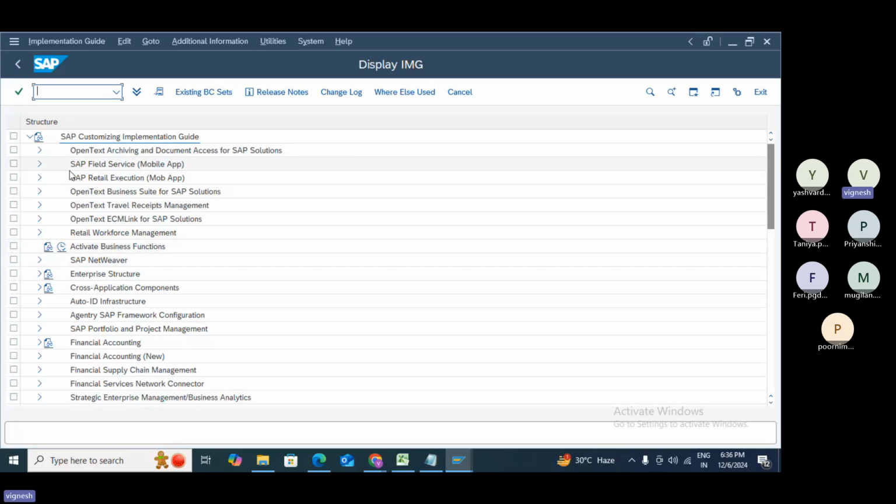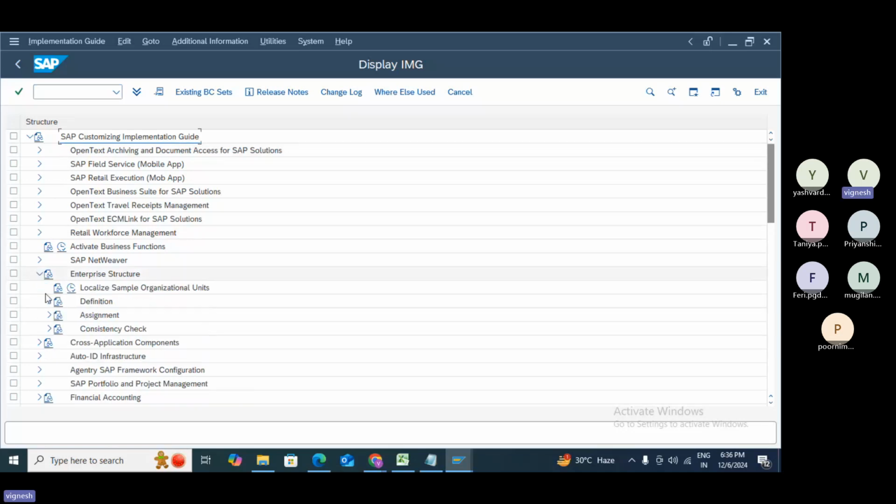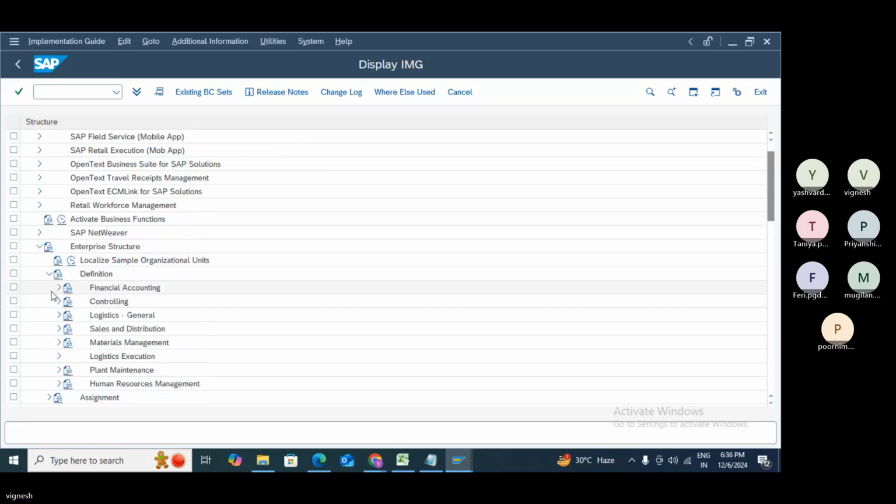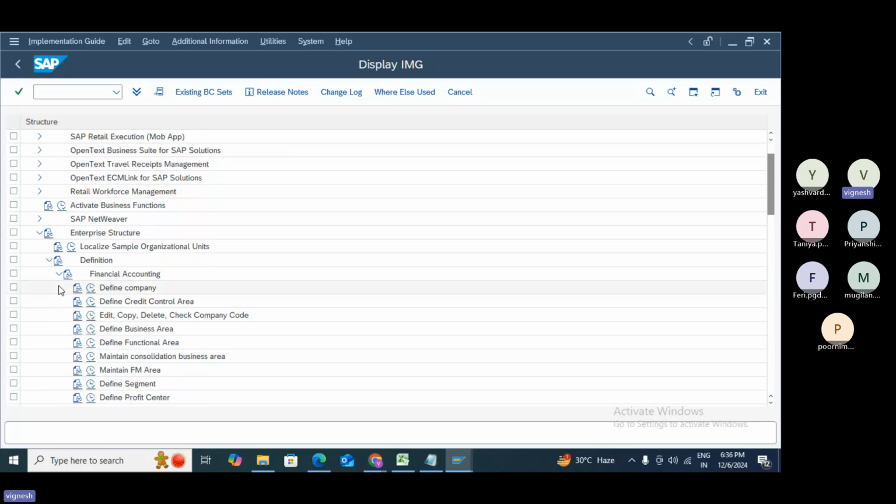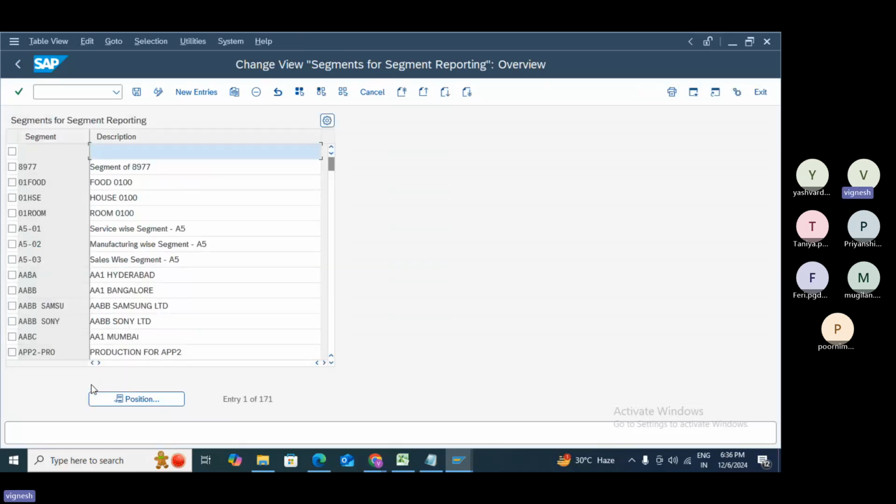So here in the SPRO screen, under Enterprise Structure, under Definition, Financial Accounting, we have Define Segment. Here we want to put new entries.